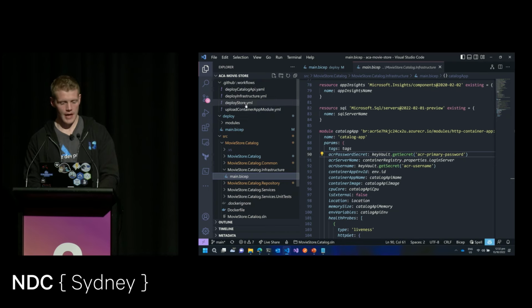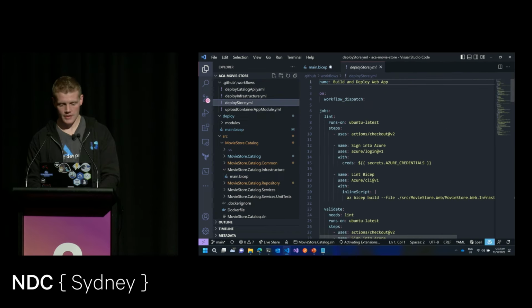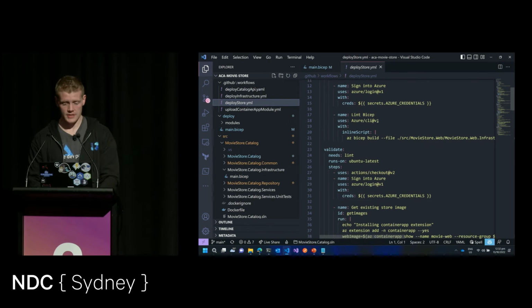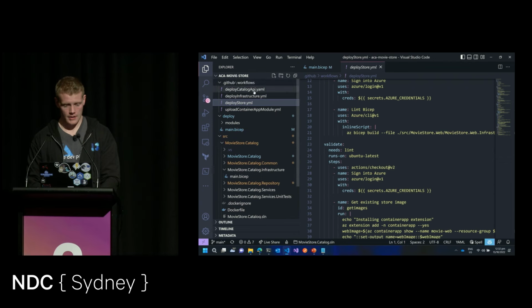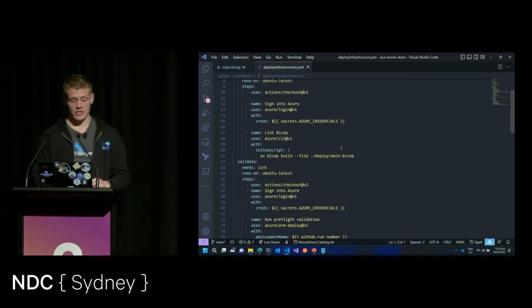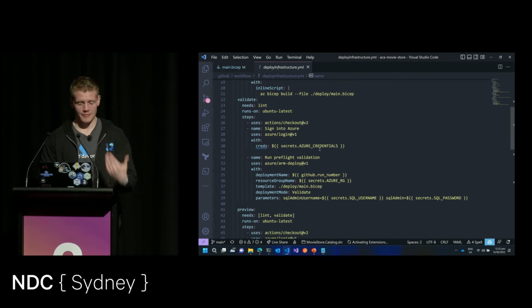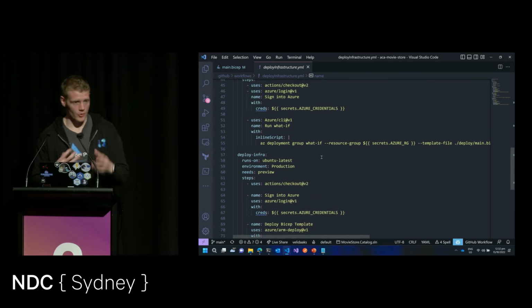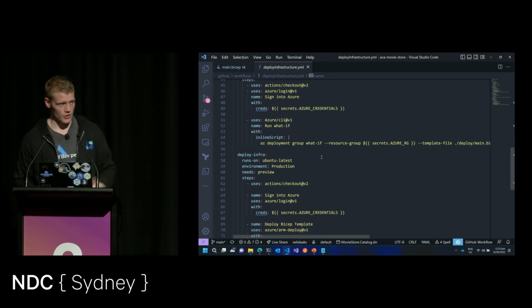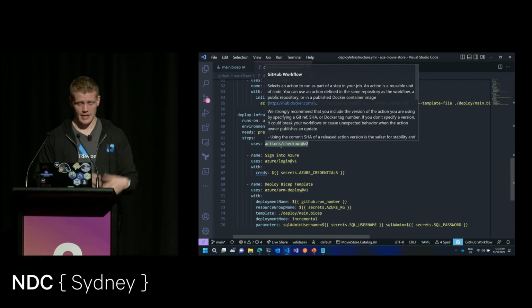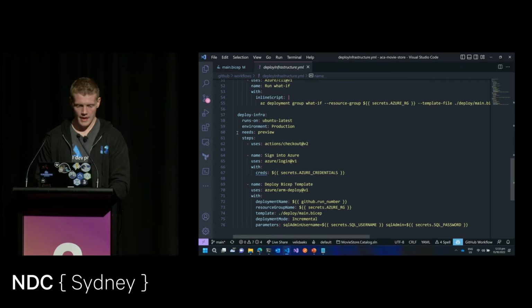So if I look at my deploy store YAML file, this is a GitHub Actions workflow file. Here, all I'm really concerned about is my core infrastructure. So I'm doing some linting on my Bicep, I'm validating my Bicep, doing some previews. It's good to have controls and deployment gates throughout your deployment so you can actually control what you're going to deploy. And then I've got a stage where I can manually approve that deployment to my production environment.